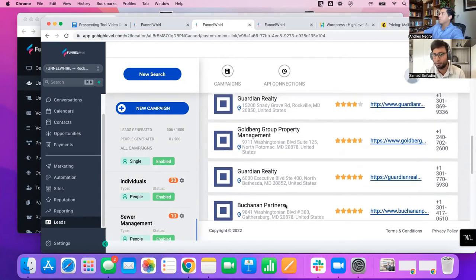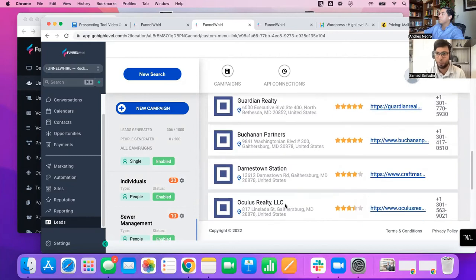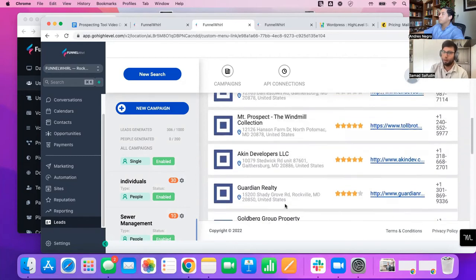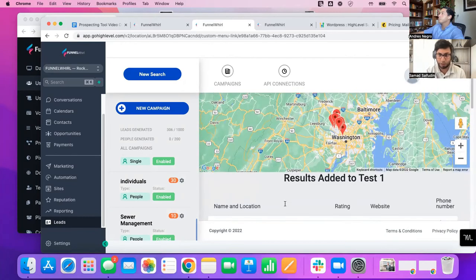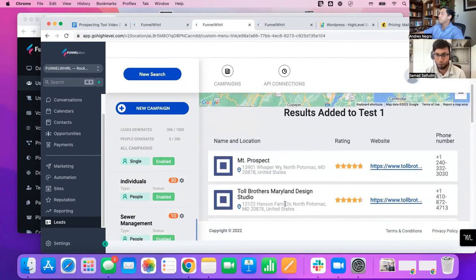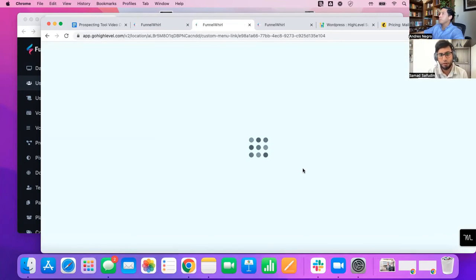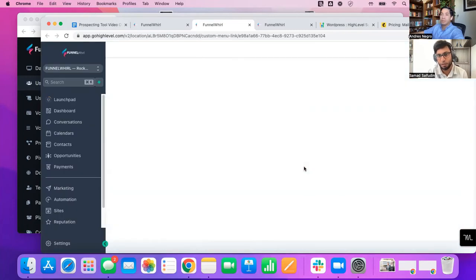Like you could pull this info from Google Maps, if you will, which is the first data point that this is pulling from. So what you're seeing is a good starting point, and you can see that it's got a Google map right above there. Andres, if you don't mind hitting refresh. The reason I'm saying refresh is just because it takes a little bit of time for it to populate or scour to get the email addresses for some of these companies. So let's give it a hard refresh, and that's what's happening right now.